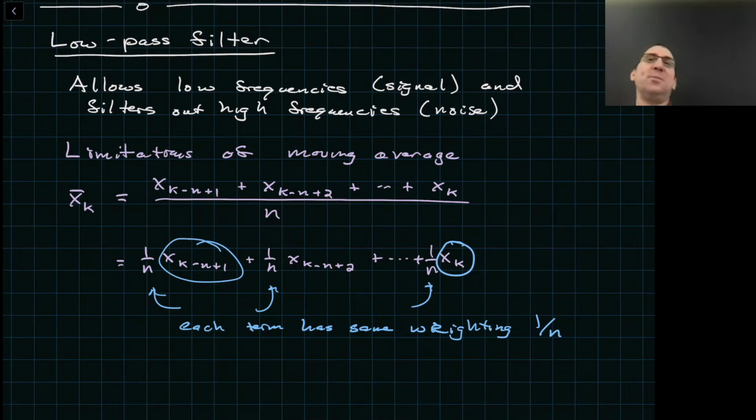Yes, the most recent one, yeah. But that isn't what this does. This weights them all equally. So if we want to get rid of this problem of weighting everything equally, and this is probably related to why we see the signal seem to shift and be delayed, it's because we aren't weighting things properly. So what we want to do is weight the more recent data higher than previous data.